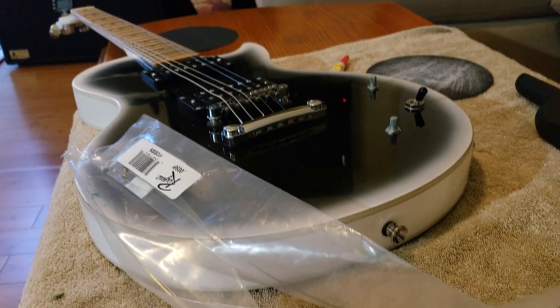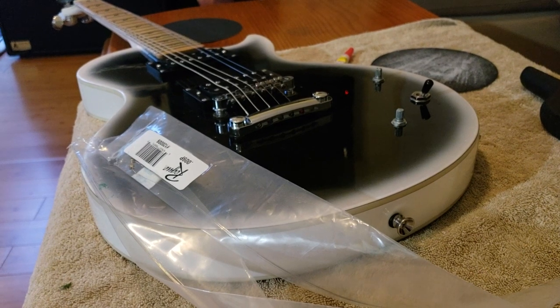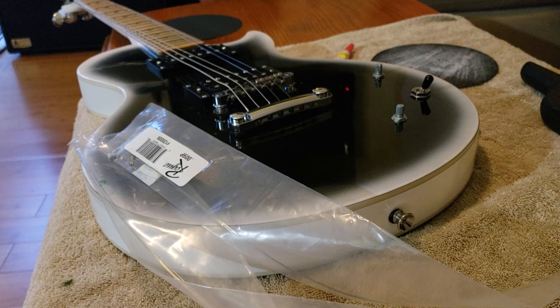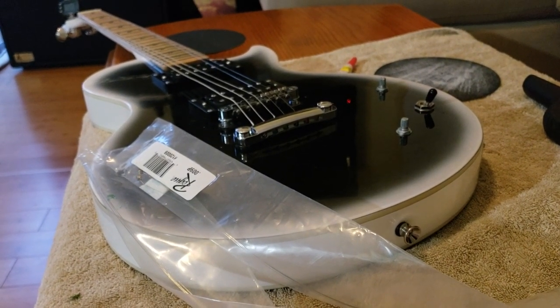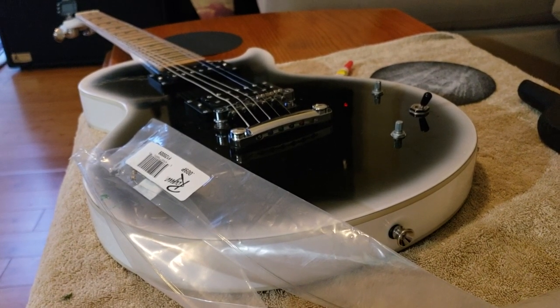So I am actually going to... there's a little thing that I did because I ran out of top E strings to keep the budget at a dollar. I have these Rogue strings, which I buy in bulk. Because the dollar strings were such a failure and the top E broke three times, I'm just going to put on a similar cost top E string that usually is pretty good, the Rogues. For the money, you can get a bunch of them for next to nothing. So this will keep the price at a dollar.